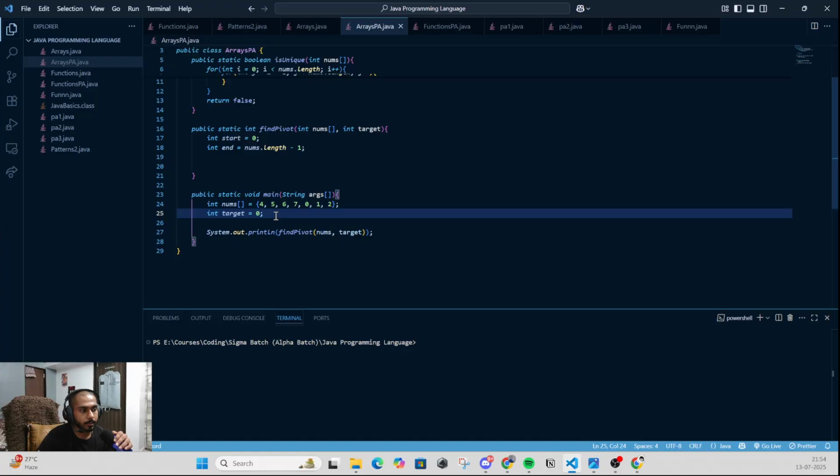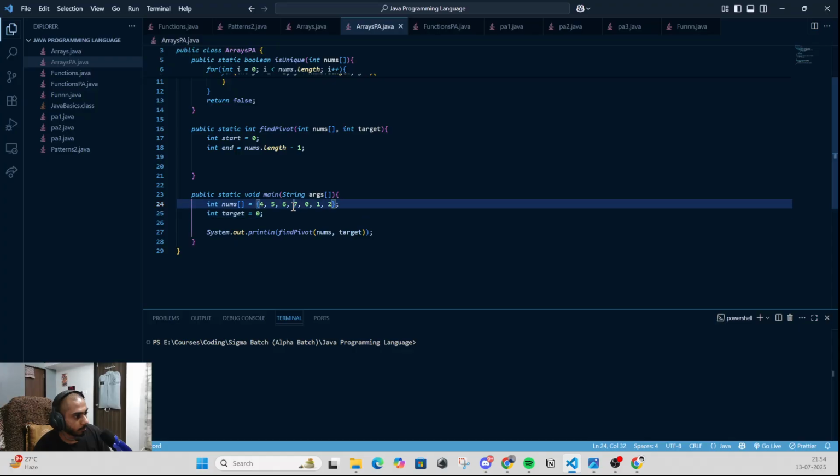But here it's not going to be like that. Let's say we found mid as 7, because 7 is the mid in this case. If we go by the logic of binary search, 0 is obviously less than the mid, so we would search in the left half. But we will not be able to find it in the left half, because it's not going to be there.